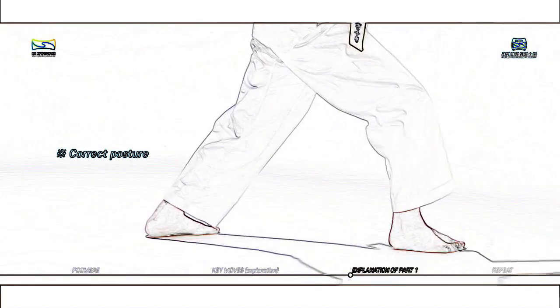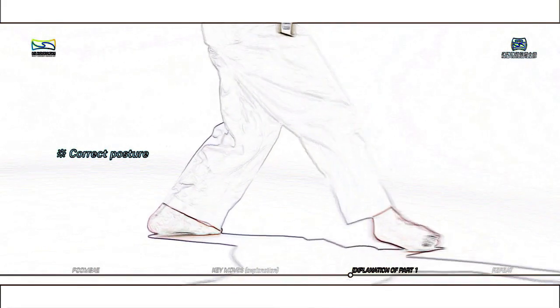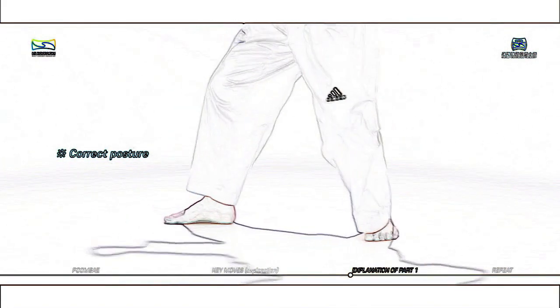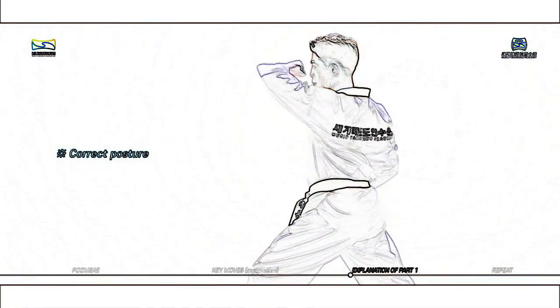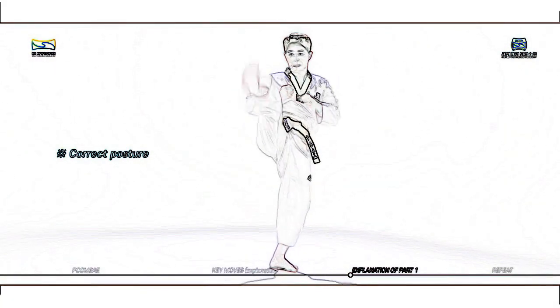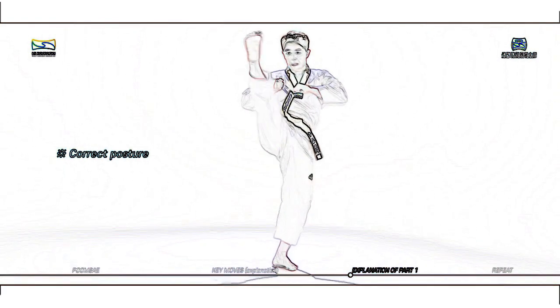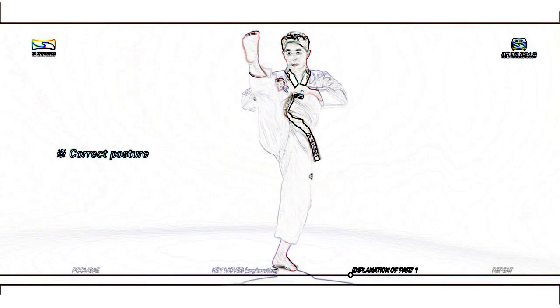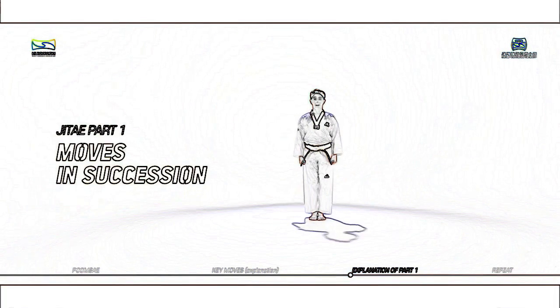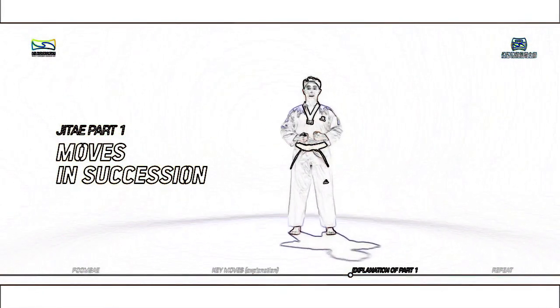During 오른 안팔목 바깥막이, do not move your center forward and back. Then perform a 180-degree 돌아디기. The direction of the elbows should not move forward. When connecting 앞차기 and 손알 곧으로막이, the foot performing 앞차기 must not raise above the head. We will now practice the moves of Jitae first part in succession while watching the video.